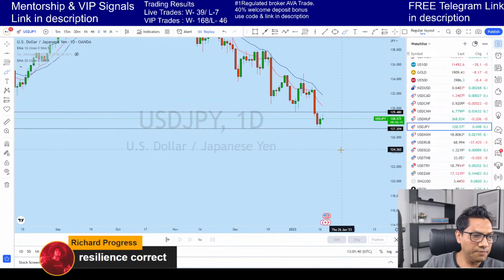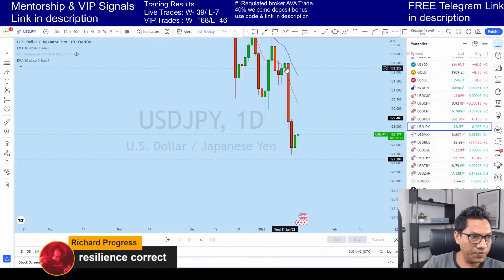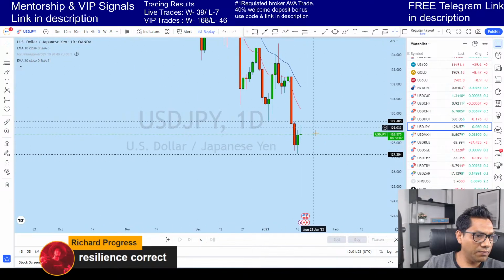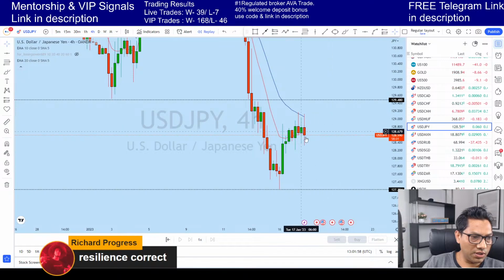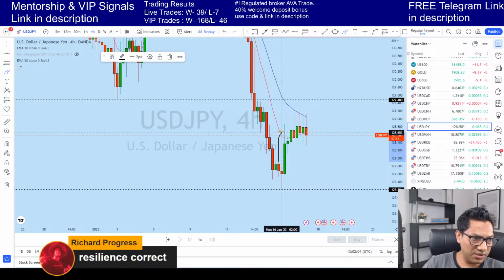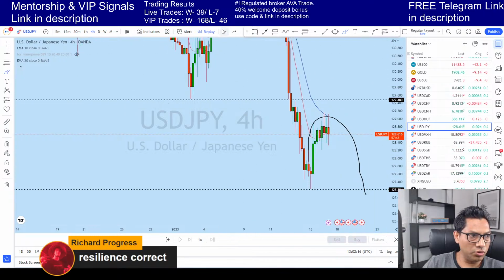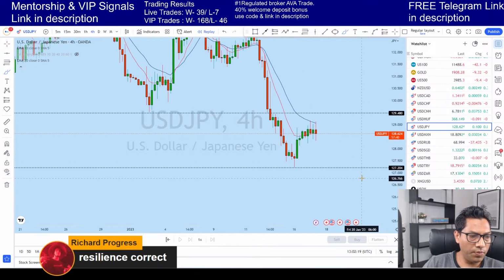If we look at the daily perspective, see the dollar yen, basically there is an impulse correction. The price action is a little bit choppy on the lower time frame. It's not that impressively bearish. But what do we see? This current candle is forming a bearish candle. So the price might do something like this. Probably it will come back to this level again, and then we'll create an impulse to the upside, or either continue to drop. So dollar yen is currently choppy.